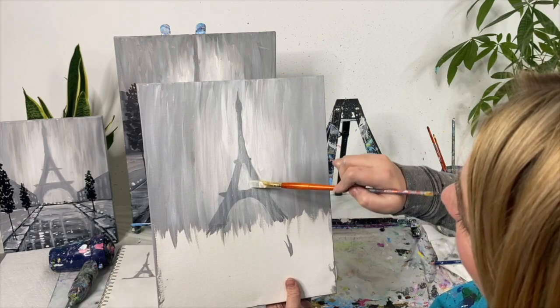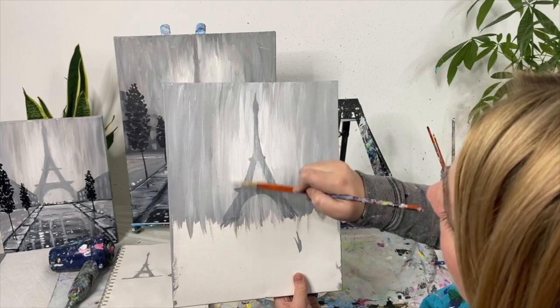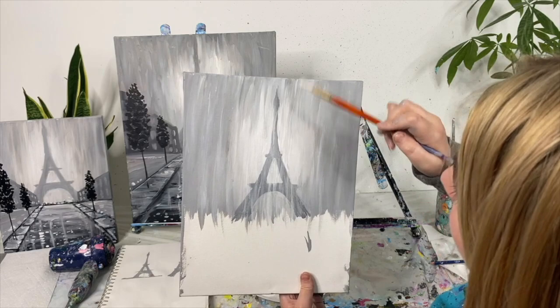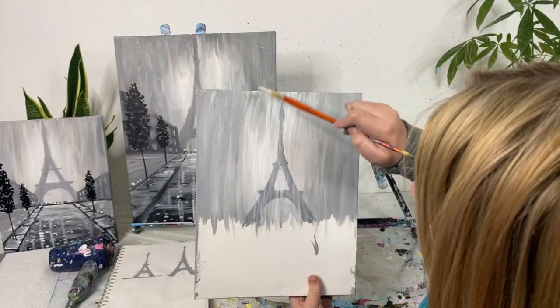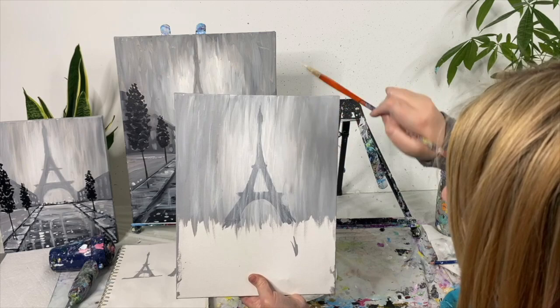Now you don't have to do any of this, of course. This is just an option. You can also pop your tower out by pulling some of this on the outside, or right over top, of course. That's fun too. Any other places you want to make it rain, do it now, because we're going to get into the bottom half of our painting after this. So have fun with this.